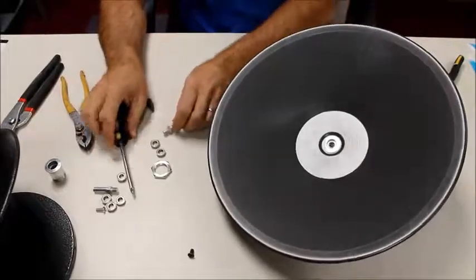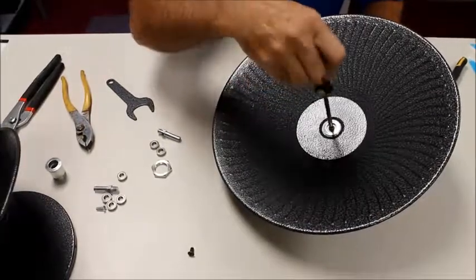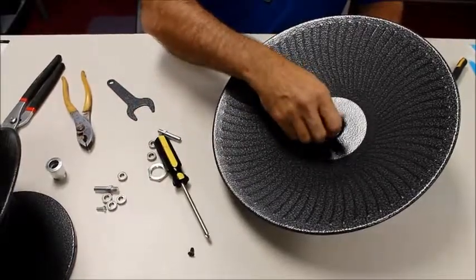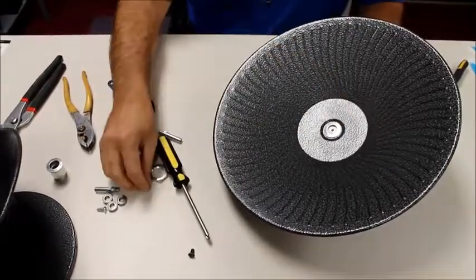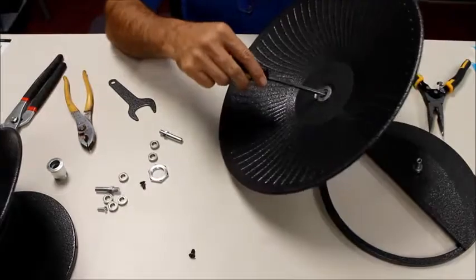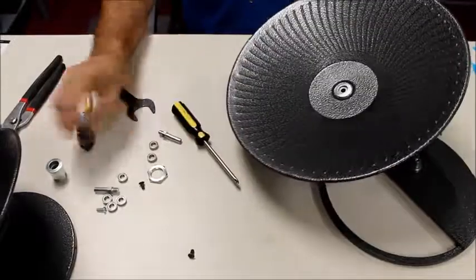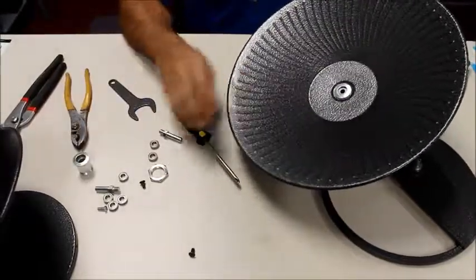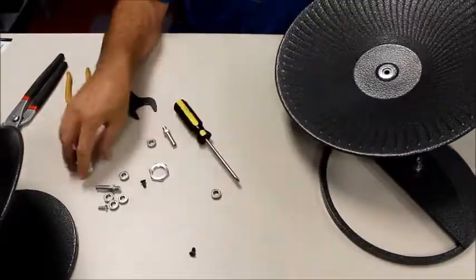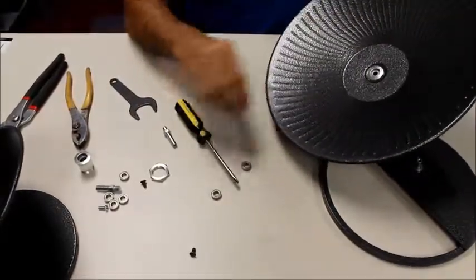And that's it. Now, if you've used your wheel for a long period of time, there may be some dirt buildup and the bearings will be a little bit tough to get out, but you should be able to pop those out with a screwdriver. If you get a lot of dirt built up in there, it might be harder to get them out, but they do come out. So make sure that you take them out. If you get the cartridge, it already has the new bearings. You don't have to worry about taking them out. But if you're just replacing the bearings, and we do sell just replacement bearings without having to get the whole cartridge, then you're going to have to work those old bearings out and put the new ones in and reassemble the wheel.